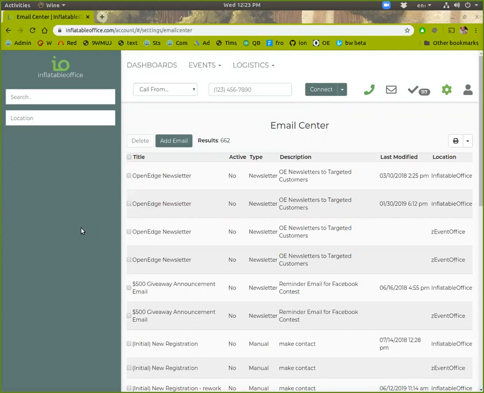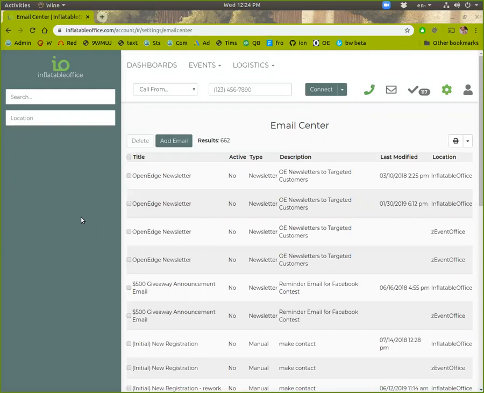I want to talk a little bit about emails and typical open rates for the industry. So I pulled some stats here, and manually sent emails are typically opened at almost 80%. That means ones that your sales reps are sending, like a contract. That's a really high open rate, but that's because the customer is wanting and expecting emails from them.